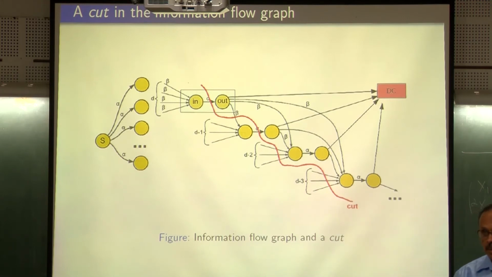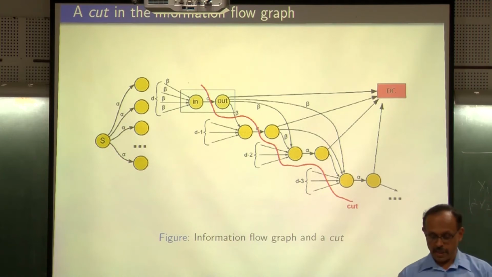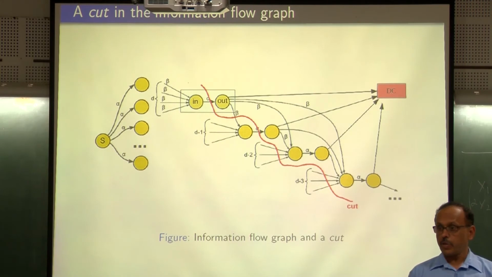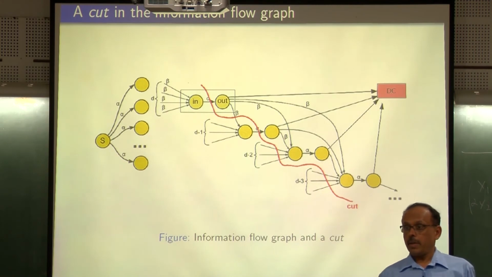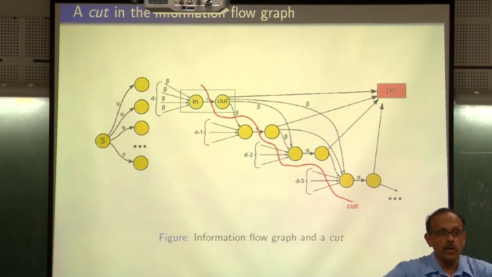Now what happens in the distributed storage network? Sometimes some nodes can fail. So for example, some node failed at some point of time. This is actually not a graph as it evolves, I'm just explaining the infinite graph that comes. Because if you look at the practical scenario in a distributed storage, you have a big file and you divide it and place the pieces onto n different nodes, and after that, if a node fails, another node repairs, and so the data is perpetually there in the system.